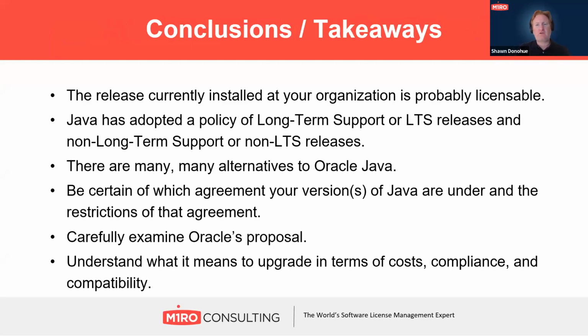All right, so here are the conclusions I want you to take away from this webinar. Somewhere at your organization, you may not be thinking about it, you've got a licensable Java installed. And if you are not using very precise tools and experts to look, you're probably going to miss one. And Oracle isn't. Java has adopted a policy of long-term and short-term support. So if you are looking to move to a free version and not have to deal with it for a while, make sure you're moving to the long-term support version.